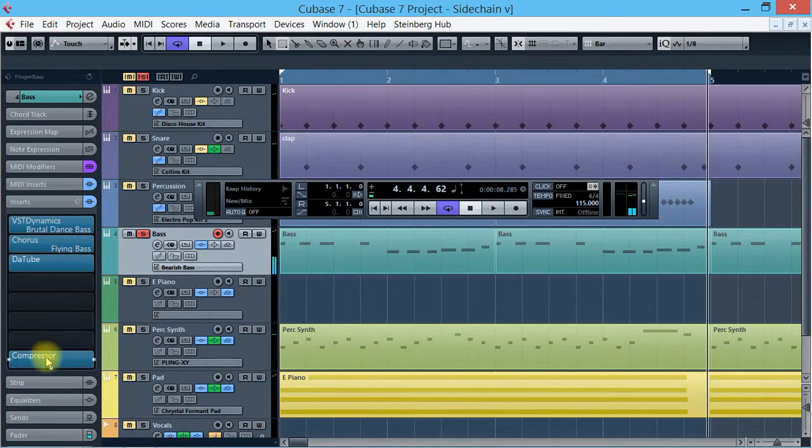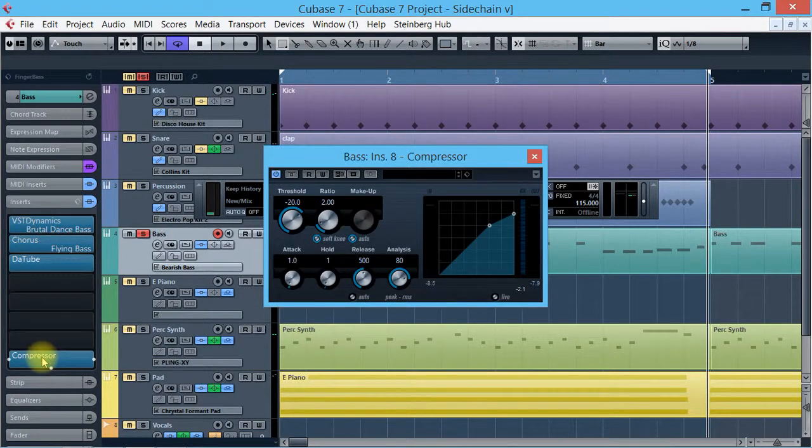Okay, so then I'm going to go on to that last compressor. Now I could just put it there, but because it's being used for sidechaining or a different kind of process, I like to put it somewhere different. So going to compressor, if I open it, threshold, I'm going to turn the ratio up higher to give it more of an effect. You can just leave that as auto, but it's quite annoying, so I'm just going to turn that up to about there, and pull the threshold down a little bit.